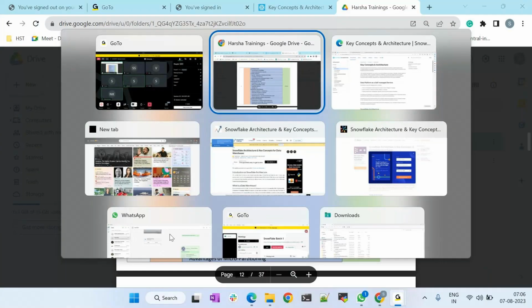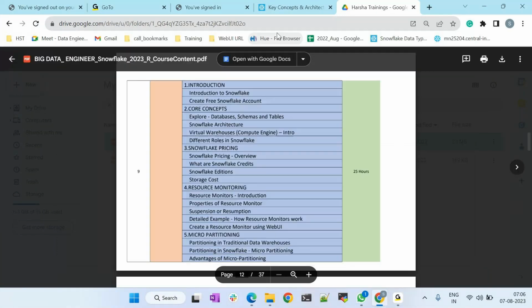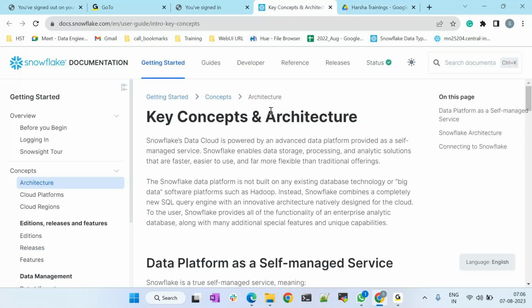Okay, so today let's understand how Snowflake works internally. What are the key concepts involved in the entire architecture of Snowflake? The different cloud platforms involved in Snowflake account creation, as well as the cloud regions and editions. And when Snowflake releases the different versions into the market, on a weekly or a monthly basis. Everything today we'll understand. And anyway, we already created the Snowflake account.